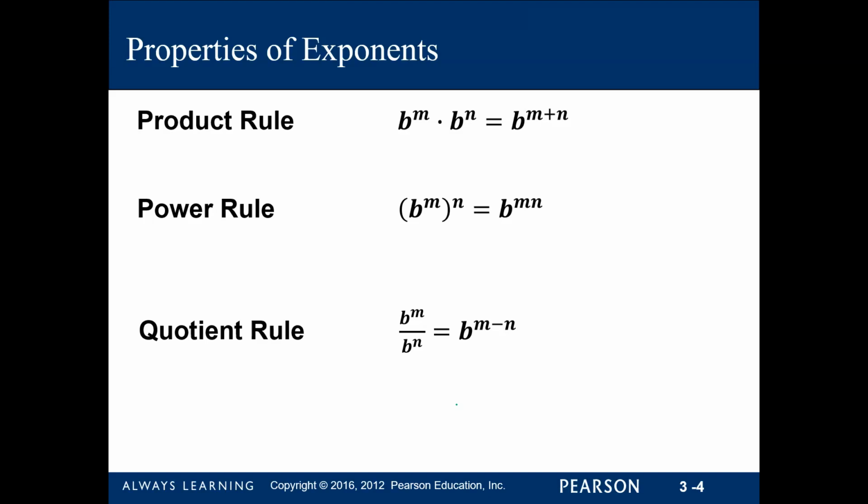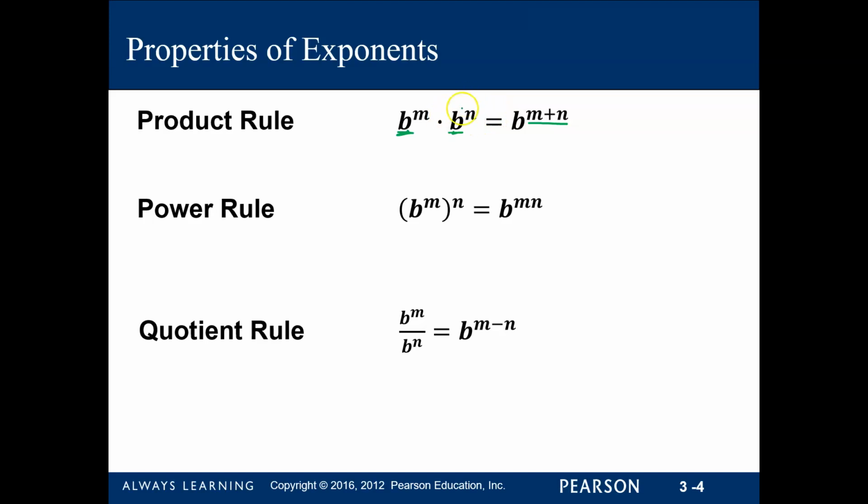So first things first, this is a quick review of the properties of exponents. By default, we have 5 different rules for working with exponents. The very first one is the product rule. What happens in the product rule is if you have the same base, and remember, our base is the number being multiplied by itself, and we are multiplying two numbers with the same base, all we need to do is add their exponents.